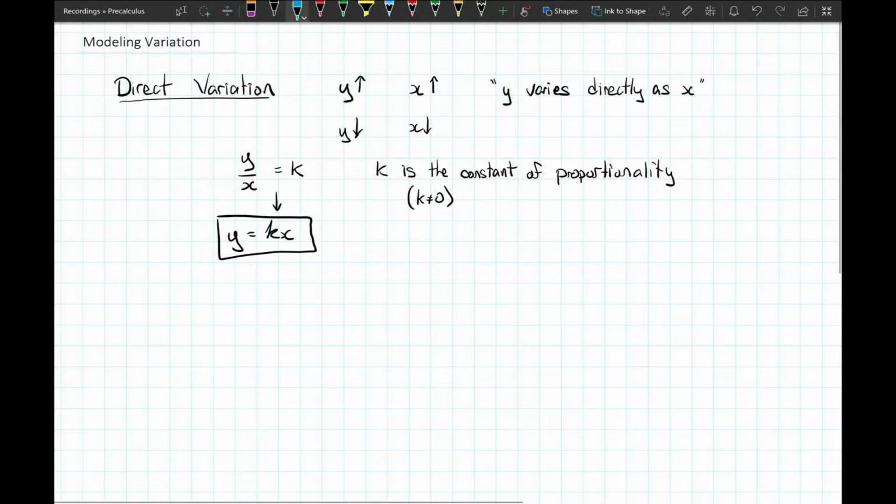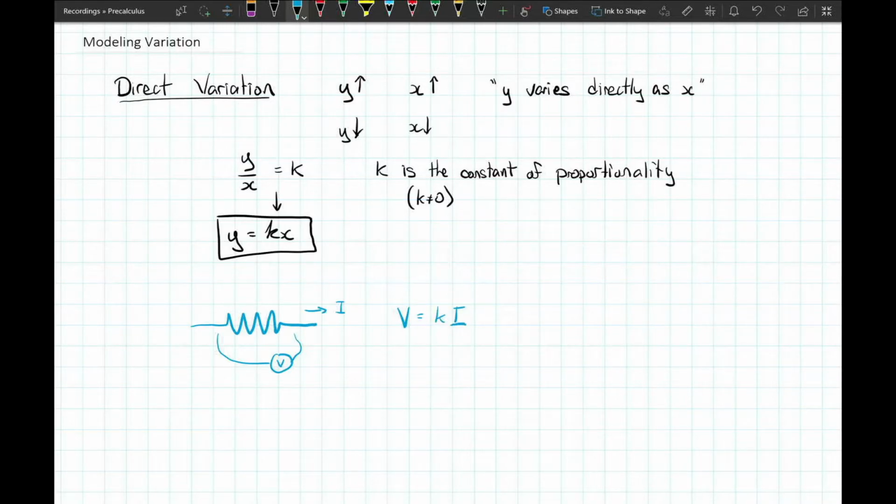One example that we could think of is if we have an electric circuit with a resistor. We can measure the current flowing through this resistor, and we can measure the voltage. And we can do both of these things with some measurements. And suppose we gradually increase the current going through the circuit and measure the voltage. We might find that the voltage is directly related to the current. And we would say that the voltage is varying directly with current.